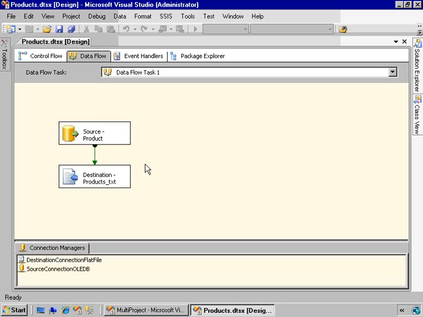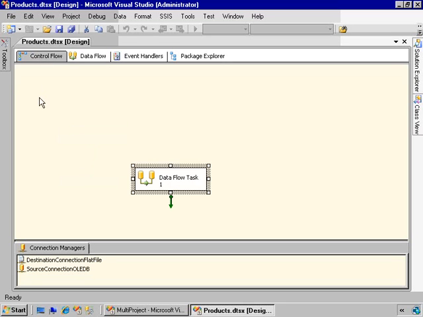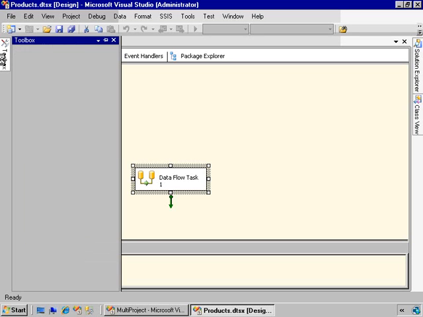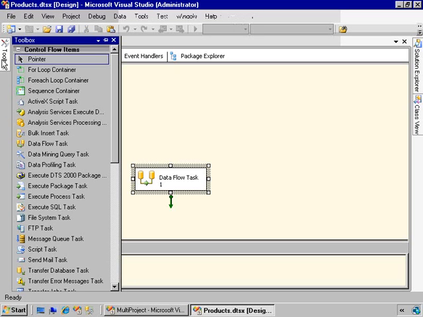So for example, you might have a scenario where you need to move data to a data warehouse. And you might have an overall workflow that goes something like this. You can delete existing rows from a staging table. And if I go over to the toolbox here, a handy task for that might be executing Transact-SQL statements. For example, you can use a truncate table statement to empty a database table, and you can execute that statement using the execute SQL task.